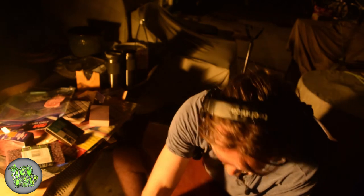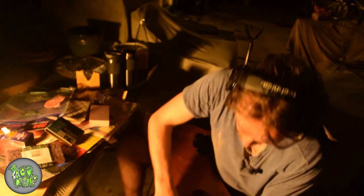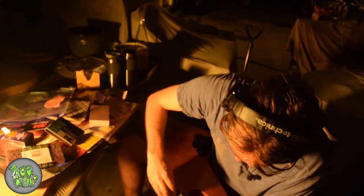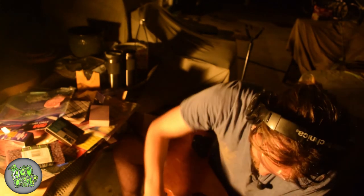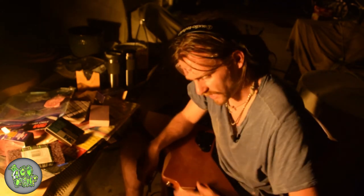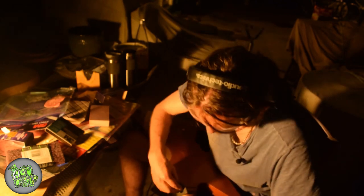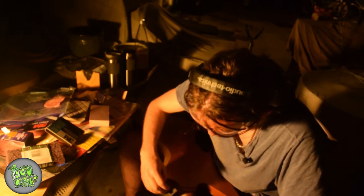So with a polyurethane finish, the only way to fix it, if for example you're like me and you own a poly guitar that gets damaged like mine did, is to completely remove the finish. Then you can put on a spot of lacquer in the area where you removed the finish, but it's never going to fully integrate with what was previously there. So that's kind of the way that works.